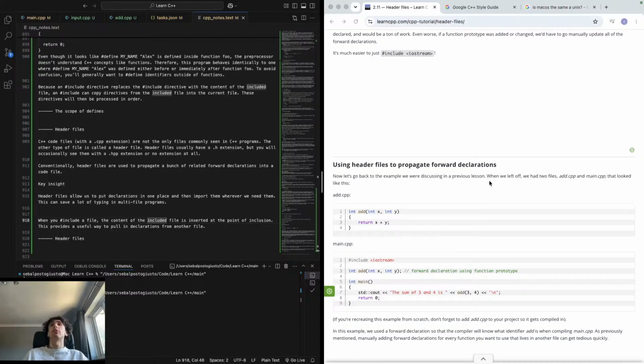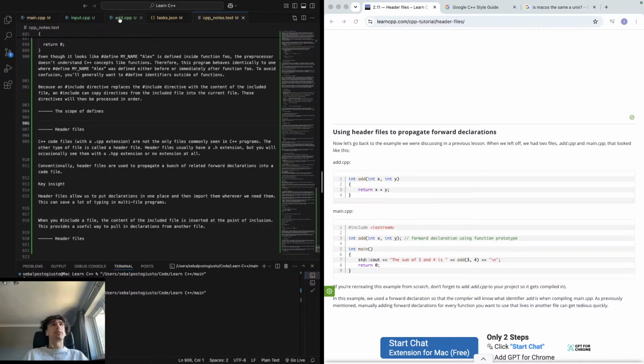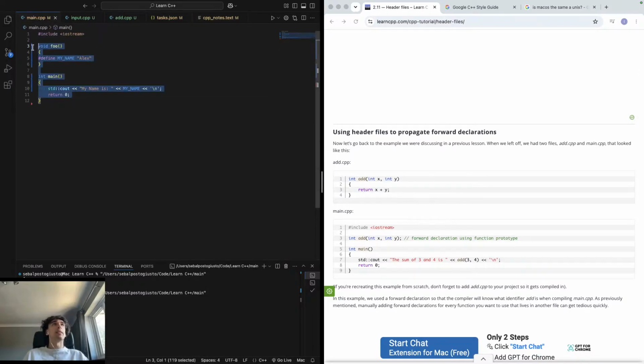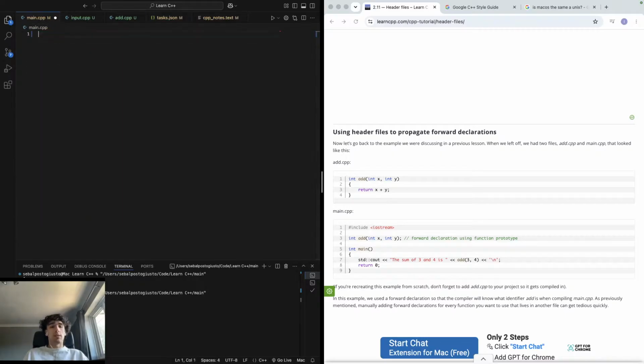Now let's go back to our previous lesson. Like I mentioned, the add. So we've still got the add. Our main then needs to change back, and our JSON task needs to change back to add. So we'll do the include iostream library. We'll do the return type of int and add with the arguments of int x and int y.